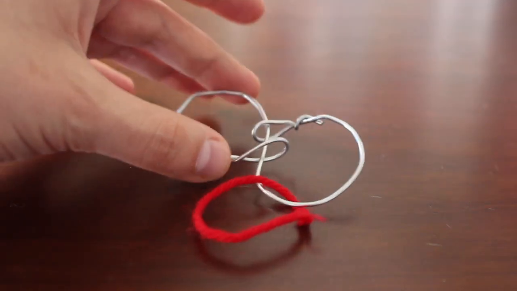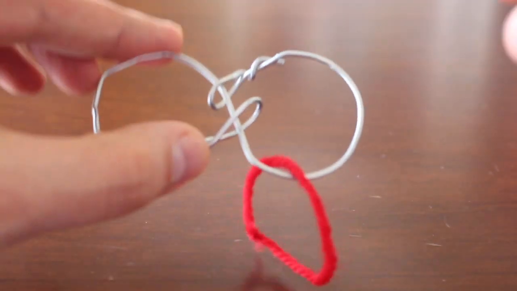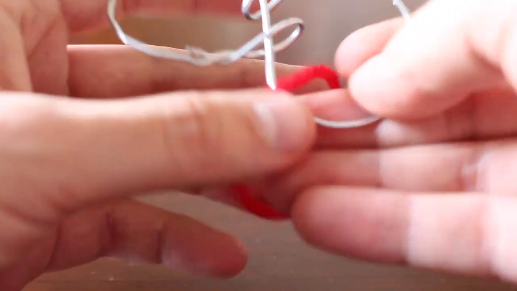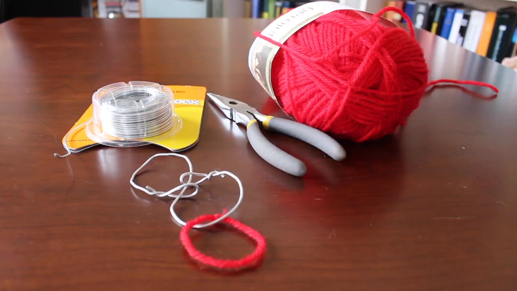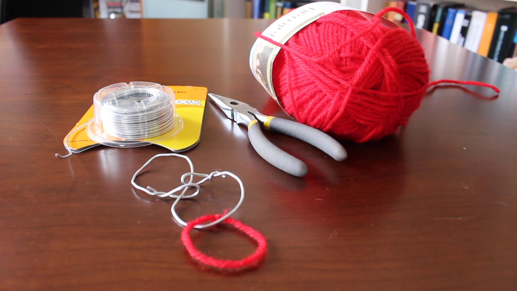It's called the figure eight puzzle, or sometimes the loony loop, although that can be used to refer to a different classic puzzle as well. I didn't buy this puzzle in the store. I actually made my own copy, just using some wire, some pliers, and a little bit of yarn.